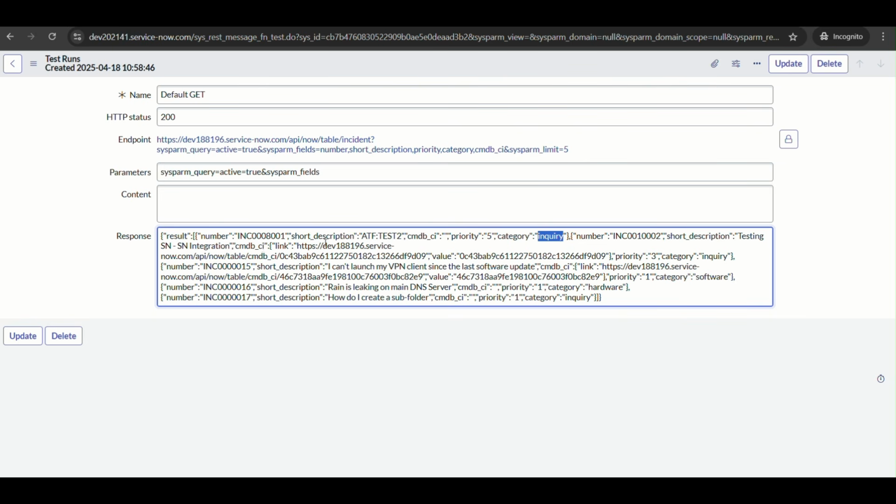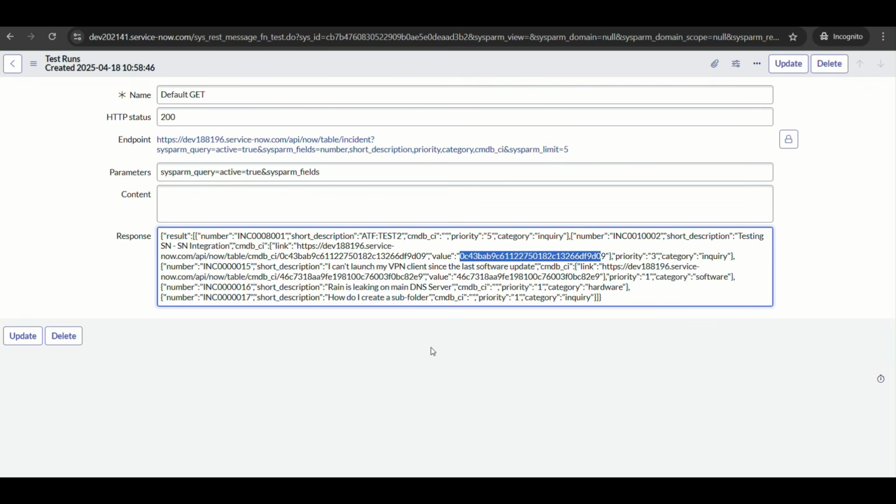Because some records do not have a configuration item in them, like this 8001 record you can see here. It is empty, but this record is having CMDB CI, so it is having its reference link also, because it is a reference field, and it is also having its value.